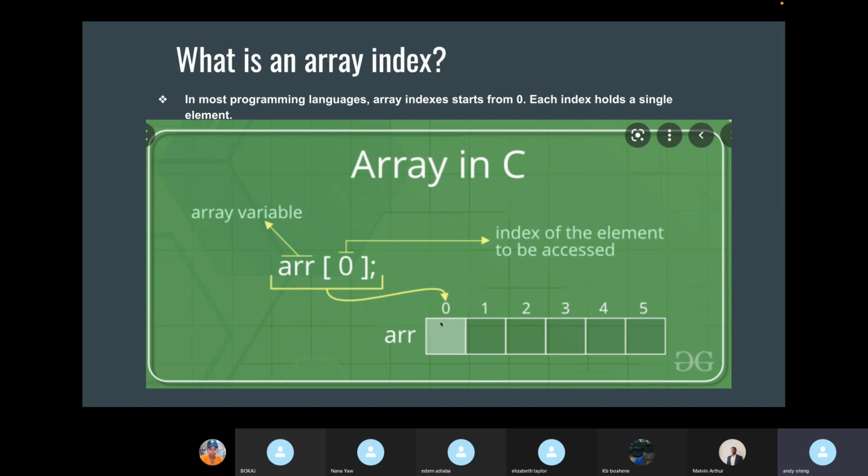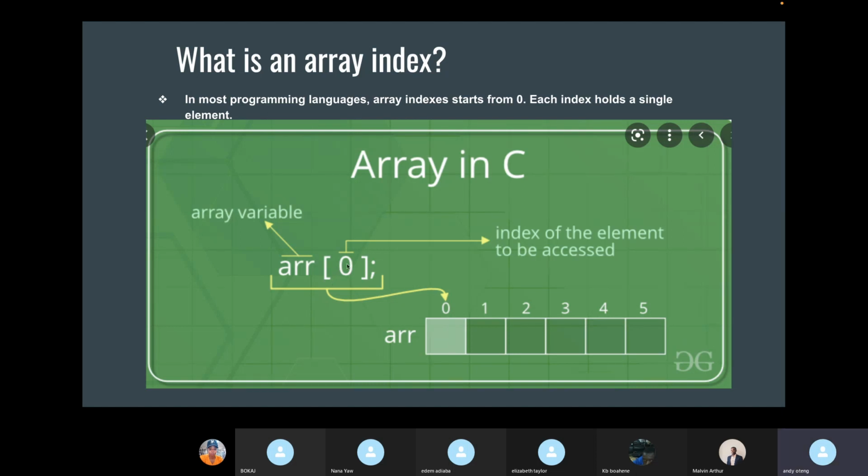If you put an element here and you want to access it, you call the array variable, put square braces, and then put in 0. The computer will look for the array variable and point straight to the box labeled 0.